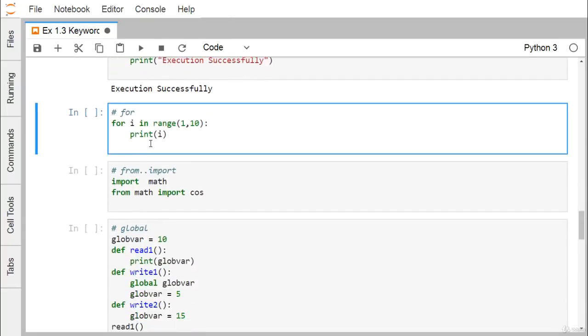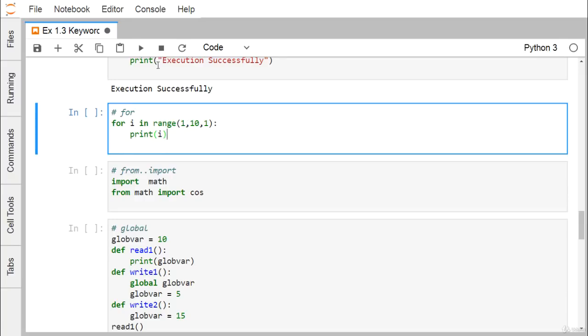Let us go for the for. So this for is a keyword. So for i in range 1, 10. So here this value of i will be ranging from 1 to 9. As I told you that the ending limit, the stop value will be exclusive. As we didn't mention any step value, so by default the step value will be 1. So that's why this value of i will be increased by 1 by 1. So 1, 2, 3 up to the value of i will be ranging up to 9.